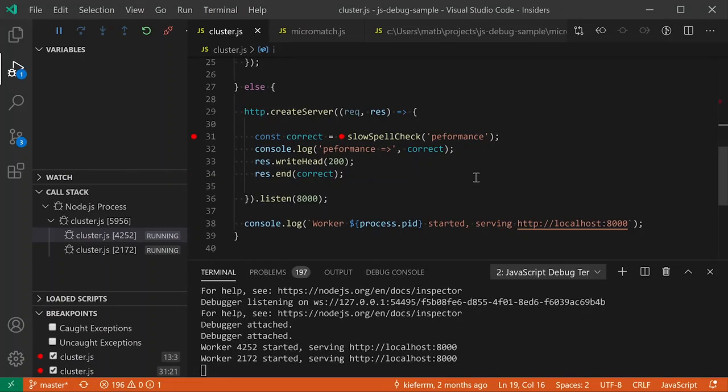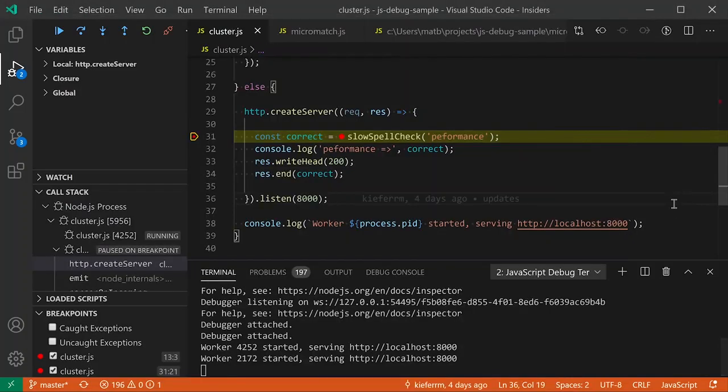And now I'm just going to go visit one of these servers by going to, in the debug terminal here, the local link for it and control clicking on that. Now we open up our browser, and it's going to the server that we just set up there. And sure enough, behind the scenes, VS Code has automatically attached to the child process and now hit the breakpoint there. So again, no configuration required for any of this. We're able to debug our node program and then debug all the child processes with it as well.